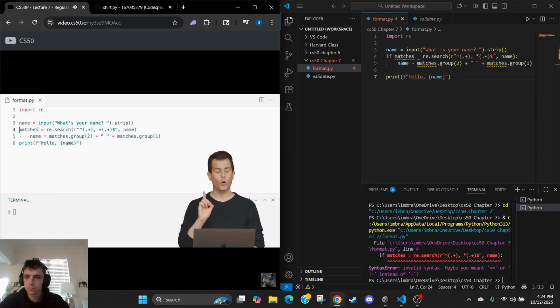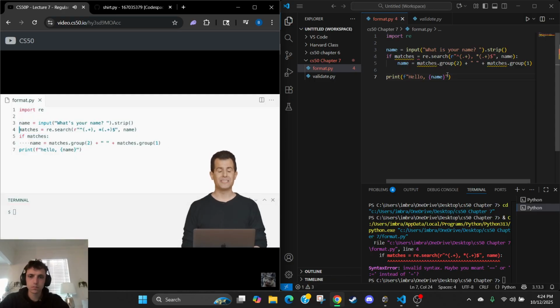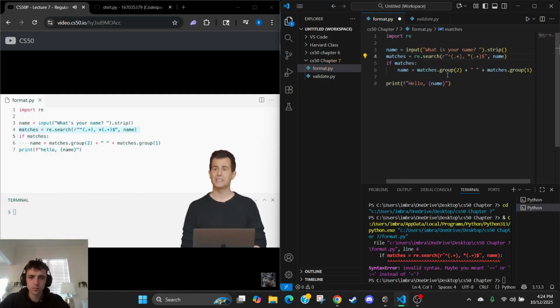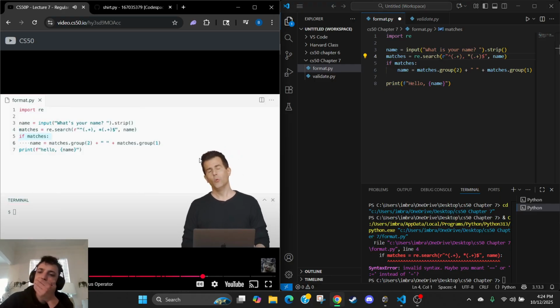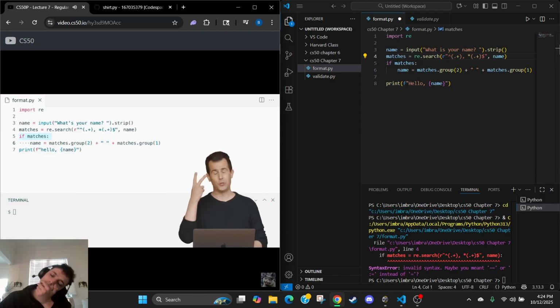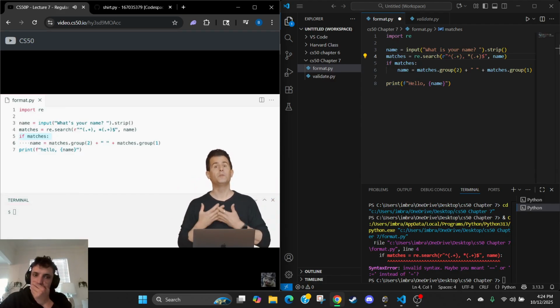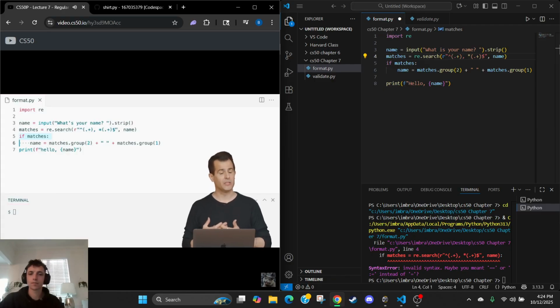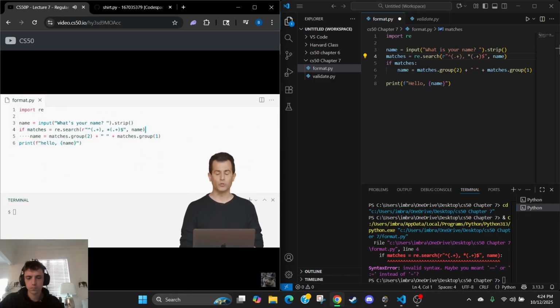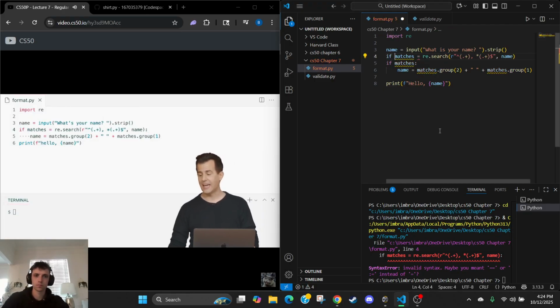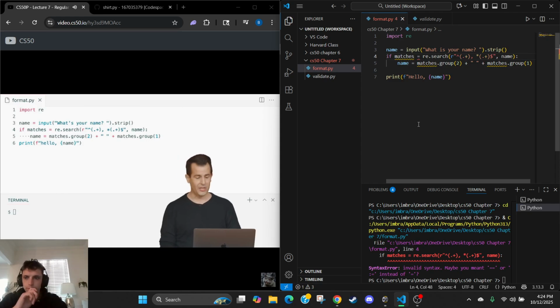That's what I was doing a moment ago. Let me undo this. A moment ago, I was getting back the return value and assigning it to matches. And then I was asking the question. Well, it turns out this need to have two lines of code presumably rubbed people wrong for too long in Python. And so you can now combine these two kinds of lines into one, but you need a new operator. You cannot just say if matches equals re.search and then a colon at the end. You instead need to do this.